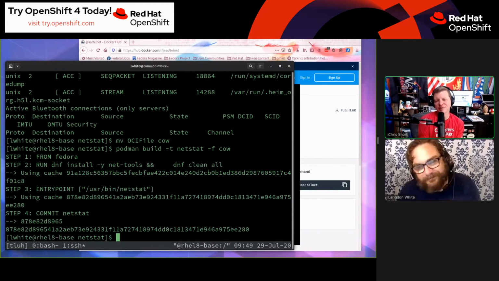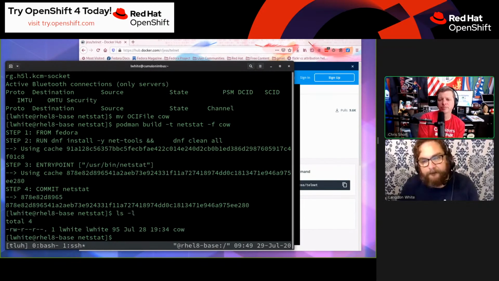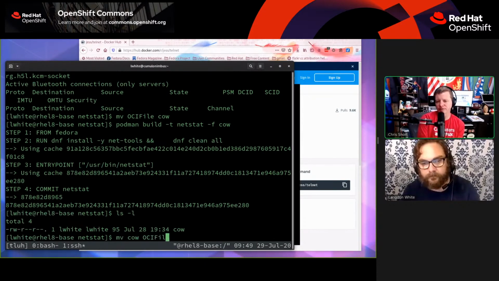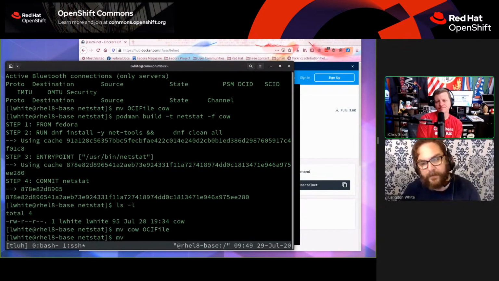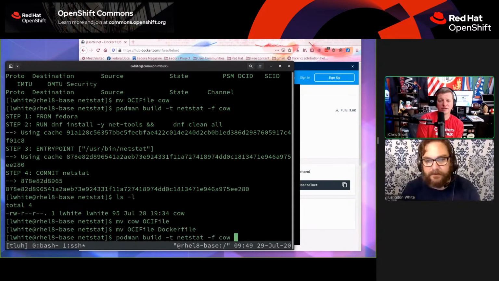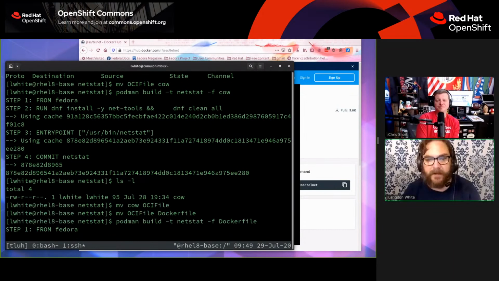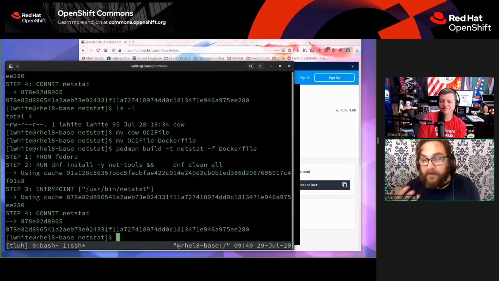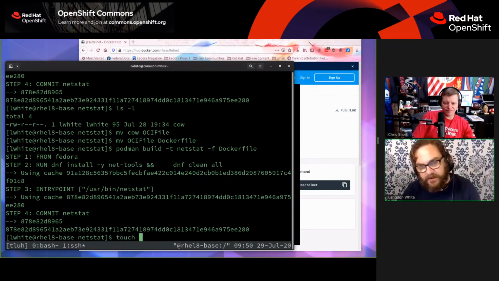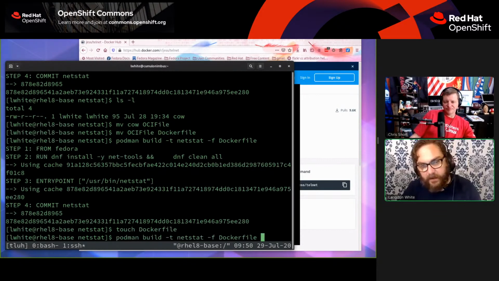If you specify the file name, you can call it whatever you want. Yep, exactly. If there's an expectation, like some automation frameworks expect a Dockerfile, some registries expect a Dockerfile before they'll kick off a scan or something like that. And we can even make it a Dockerfile. I just said we can call it whatever we want. And it's smart enough also, if you notice, it's going super fast. It's smart enough to know that just because I changed the file name, it didn't need to rebuild. Even if I touch the file, it still won't rebuild much.